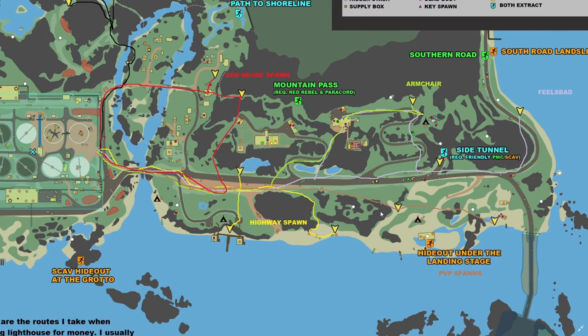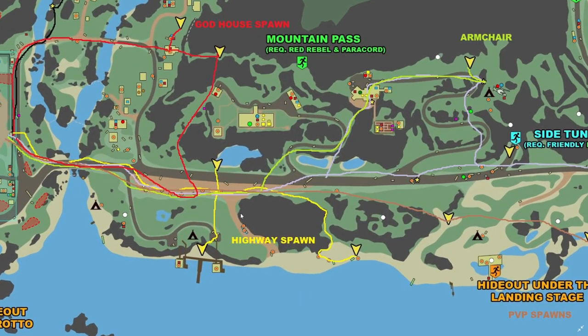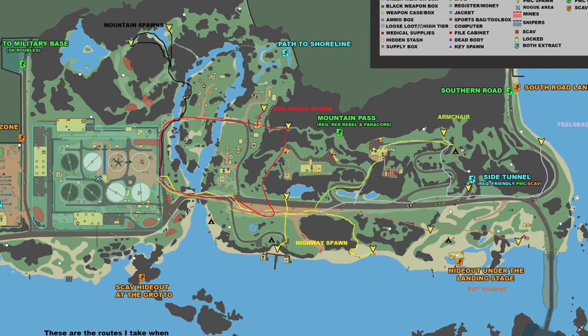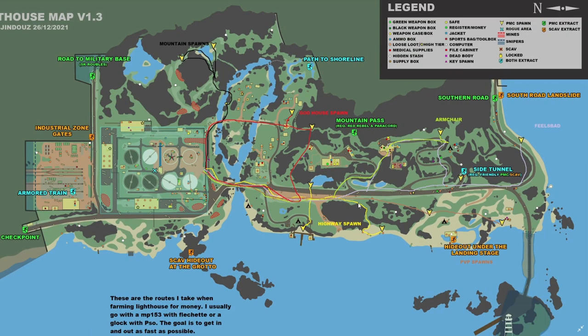Now there are basically two sides to Lighthouse. Everything to the left of where I've written highway spawn is basically what we call the loot side, and everything to the right of it is the PvP side. Now, that's not to say that if you spawn on the left, you'll never see PvP, or if you spawn on the right, you'll never get loot.